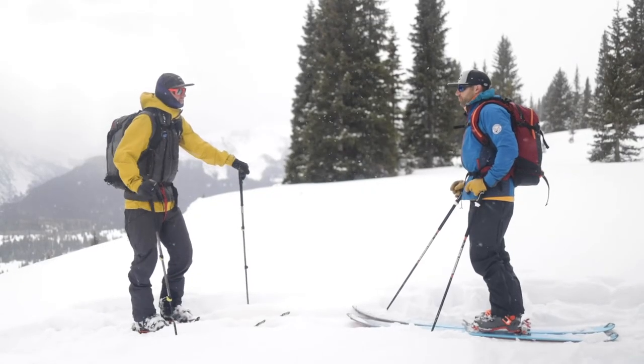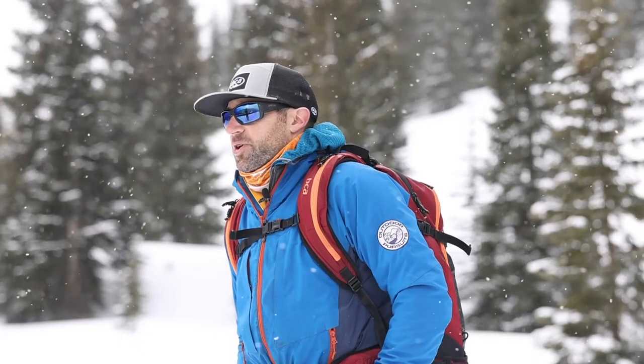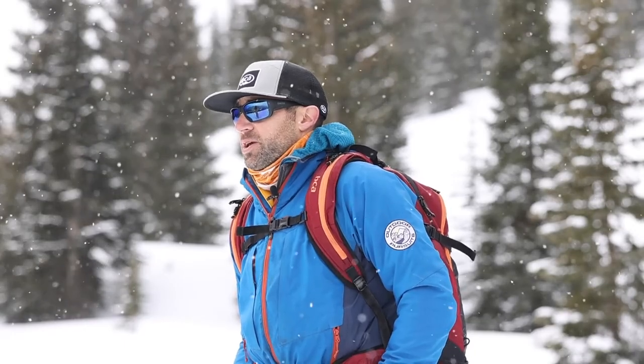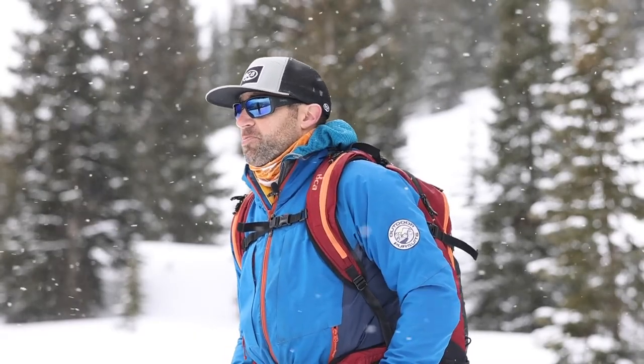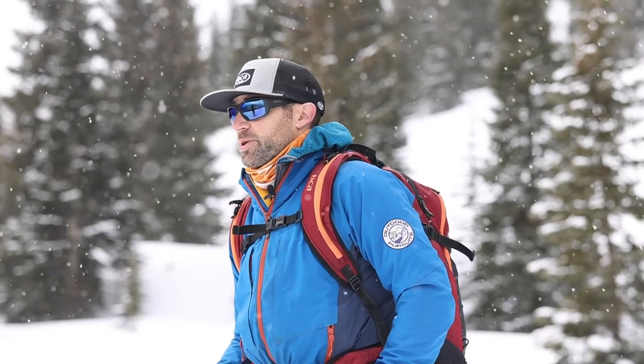Is there anything in the avalanche forecast that can tell us where to travel? Absolutely. I try to check the avalanche forecast every morning regardless of whether I'm going out. If you read the avalanche forecast every morning it's easier to follow along with what's going on in the snow. When I read the forecast I try to look at the big picture — like are avalanches happening on Wolf Creek Pass, Red Mountain Pass, or Lizard Head Pass — as well as the smaller picture, like there's been avalanches on the east side of the pass or near and above treeline.